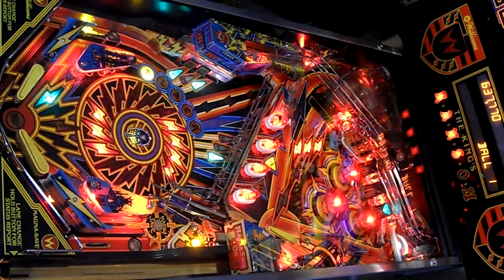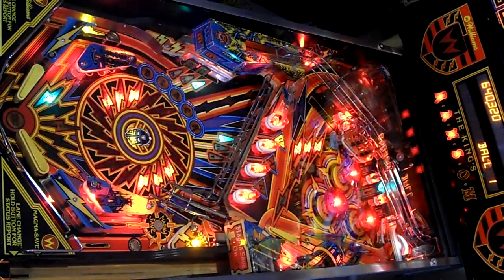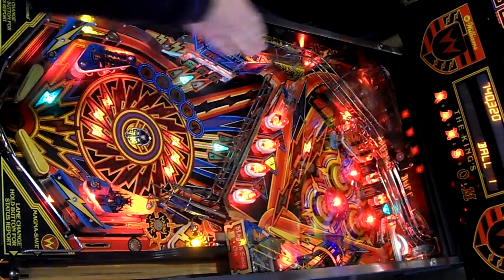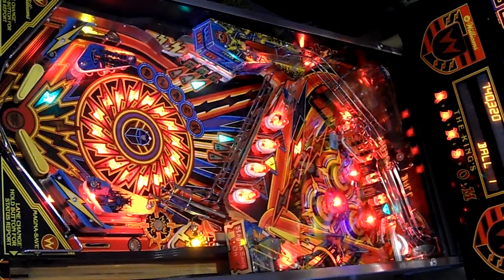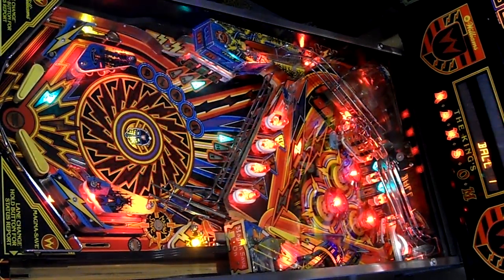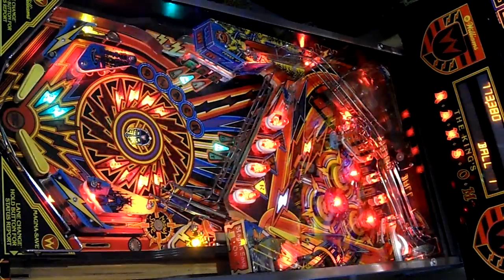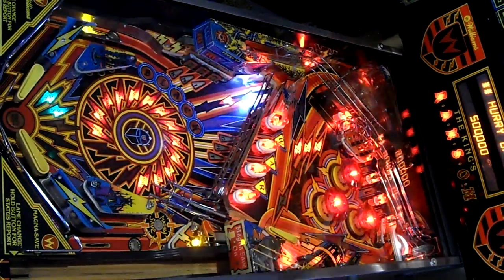If you can make the loop on the upper playfield twice, making this loop twice will award you with an extra ball, but the extra ball light is only lit for about 4 seconds. So you gotta hurry up and get down there to get it. And the ransom is lit up now, so I have to actually get past the drawbridge in order to get that.